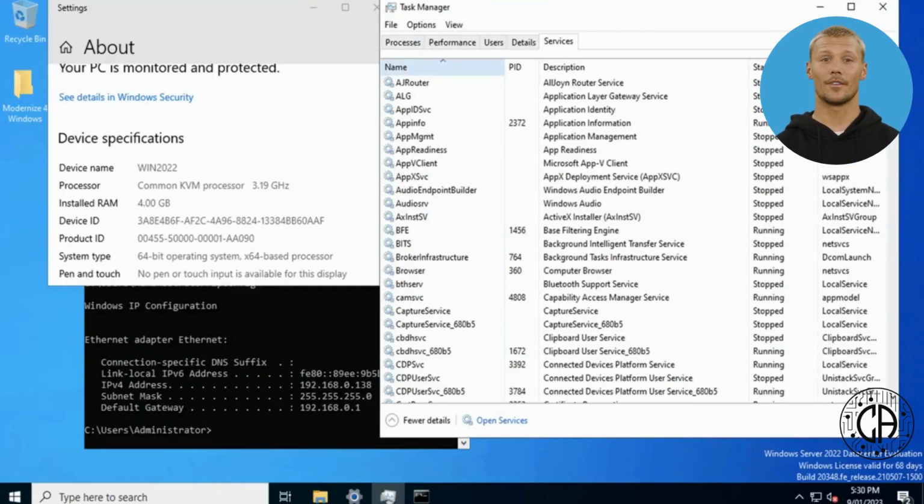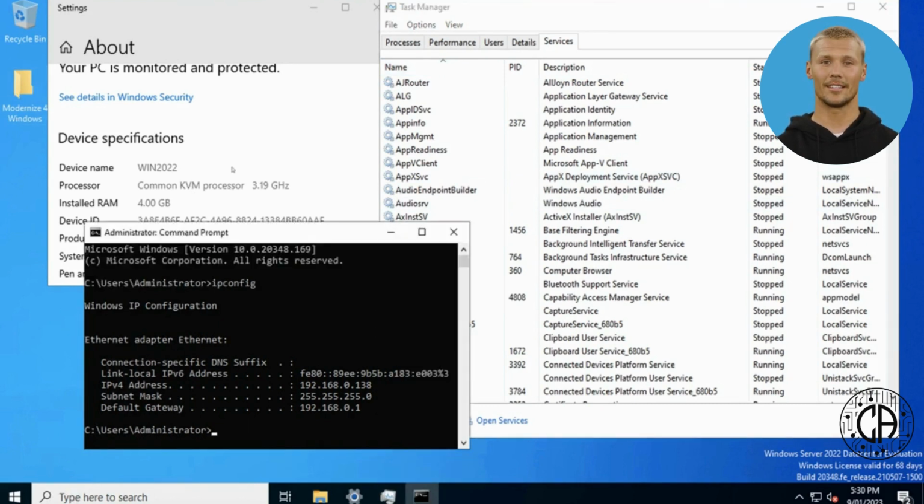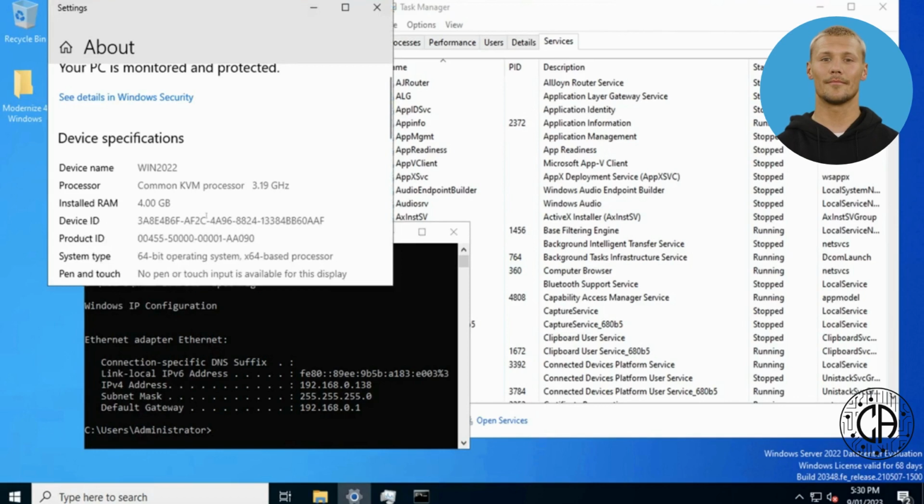We now move to the new destination system, which is a Windows 2022 Data Center Edition server. It is important to note that the Apple Device Service and the Bonjour service are not installed as this is a freshly built server and the Modernize for Windows application has not been run yet on this system.